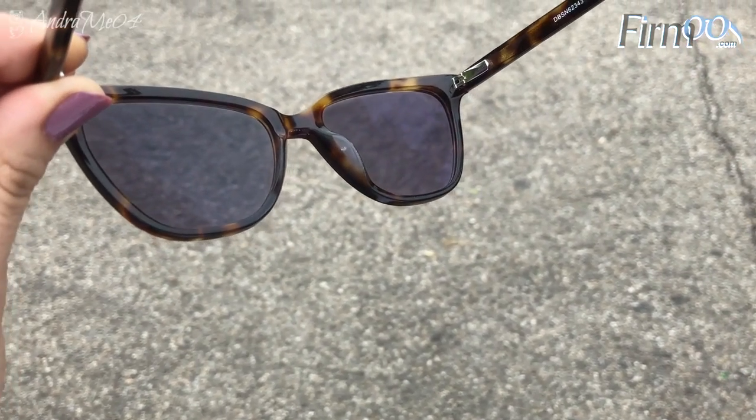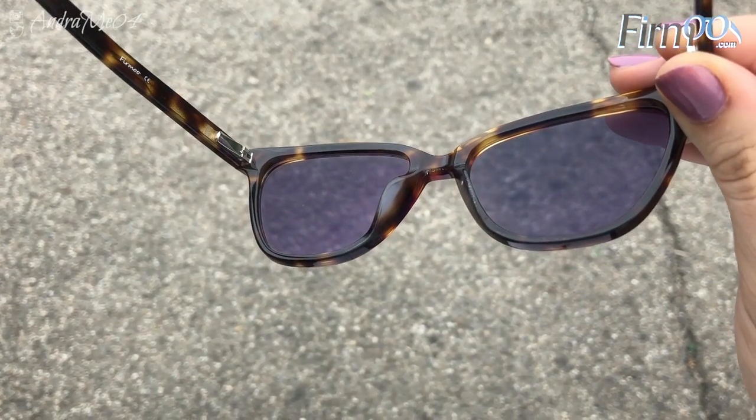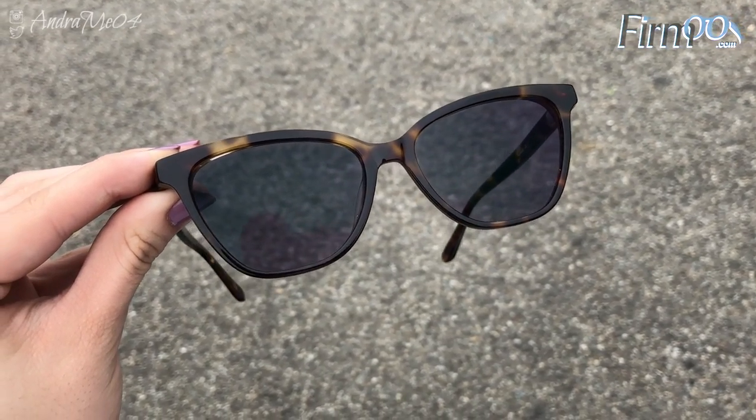It looks a little bit different than the other one, which I love, because I don't like having pairs that are the same. And as you can see, it does have a green glare, and that's because it does have anti-scratch coating on them, and it also does get darker when you go outside. And I was very surprised, because on the day that I got them I put them on and I was expecting the lens to be slightly yellow, because the other pair that I bought from a store in my country, when I'm inside the lens is slightly yellow, it's not completely clear. When you go outside it gets darker and it's very dark brown.